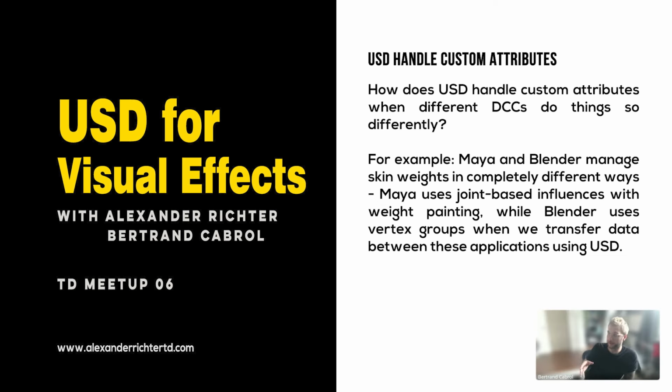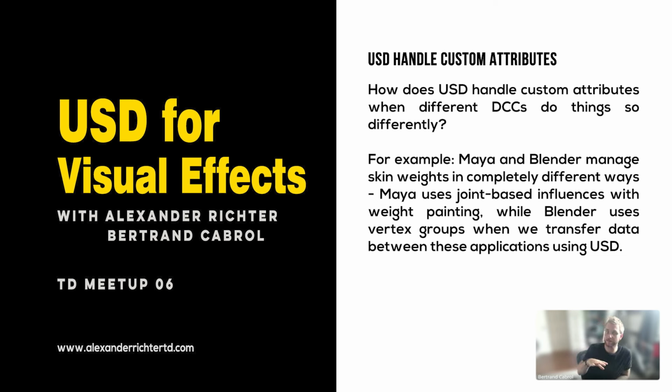No. Normally, if it has been done properly, that's what you would have had to do before. But now you don't have to, because the way it's supposed to work is that Maya and Blender will use the way USD maps. So at the end of the day, you have a USD, and Blender and Maya will take care of reading the USD properly so it works in their DCC. That's the way it's supposed to work, which is why we have way less work to do now, because the software takes care of interpreting the USD. Now, is it done in Blender? I don't know. I guess Maya is done because I think we use it, but in Blender, I don't know. It's up to the DCC to do the proper stuff with it. But since you work in a stage, it should be using USD.